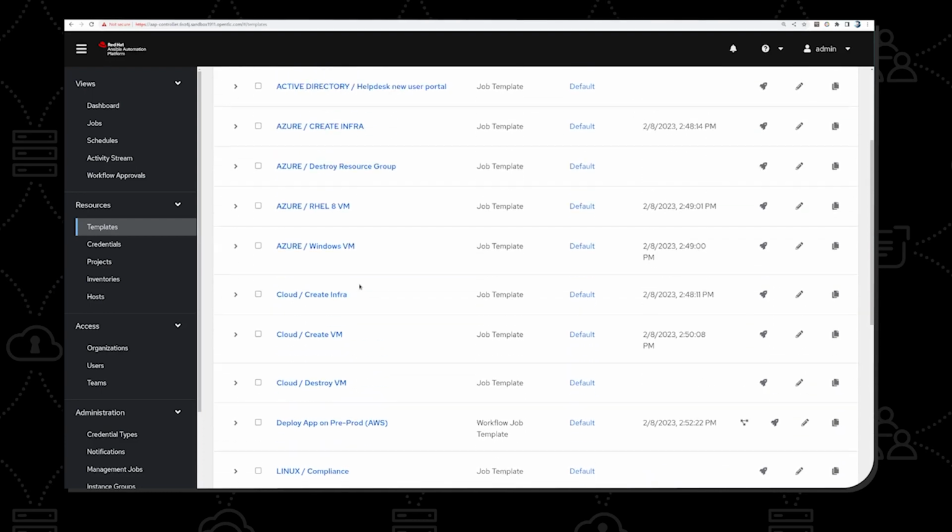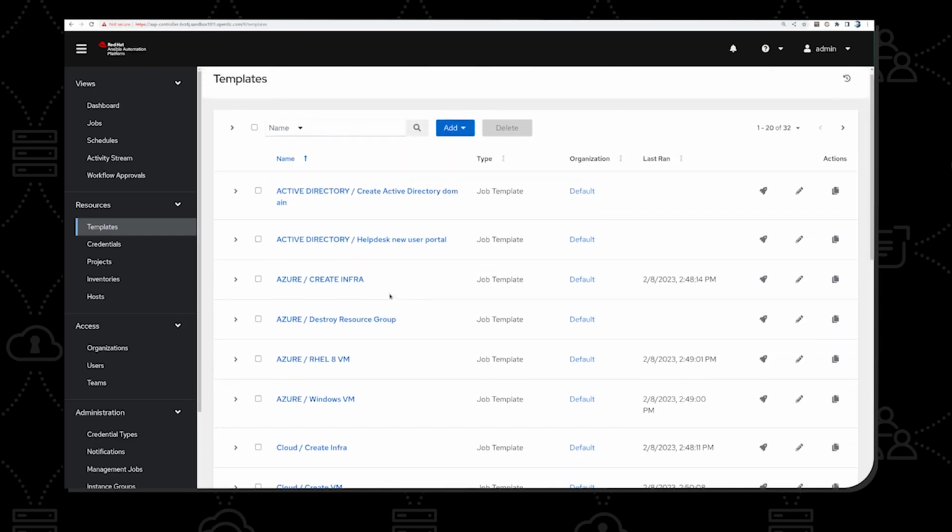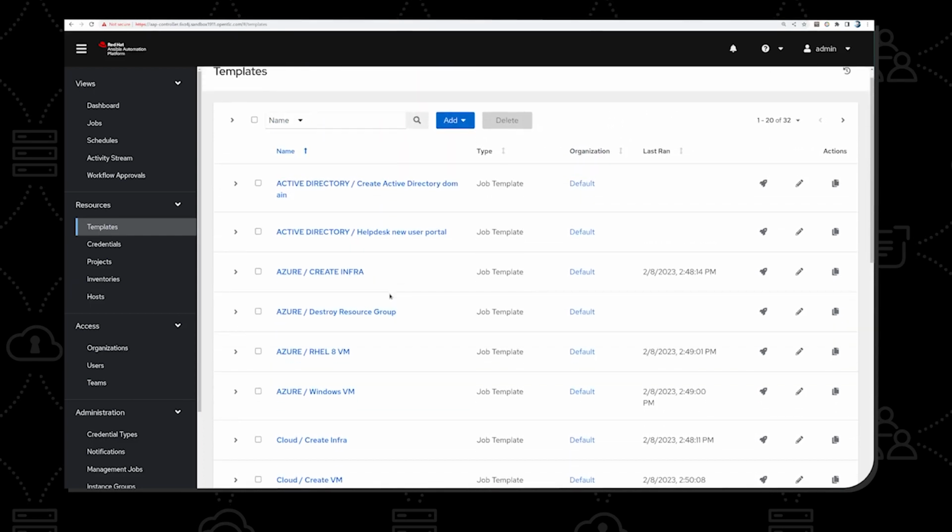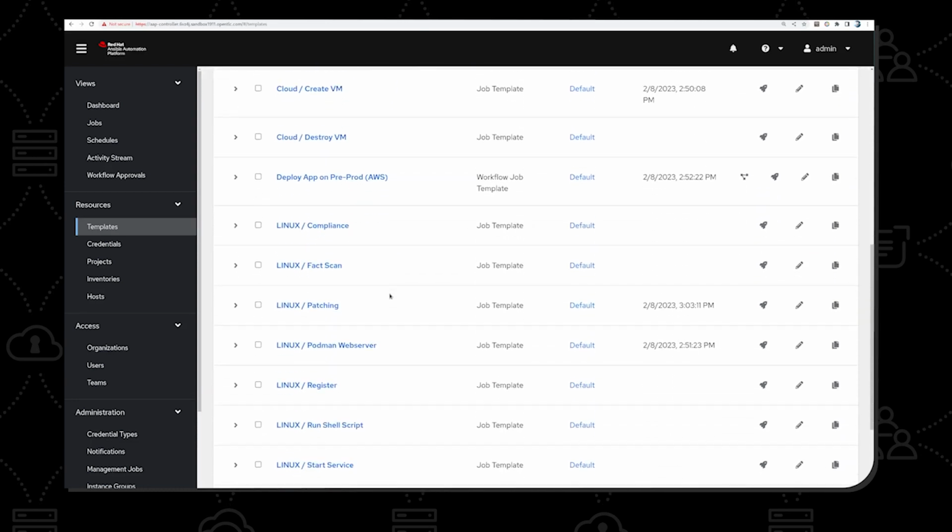Now, I'm not going to show you all the features of the platform because we don't have time for that. So if there is something you're missing, I recommend you go onto YouTube or go to ansible.com and have a look around. This platform is extremely capable. But I'm going to focus on features related to consistency across hybrid and multi-cloud deployment patterns.